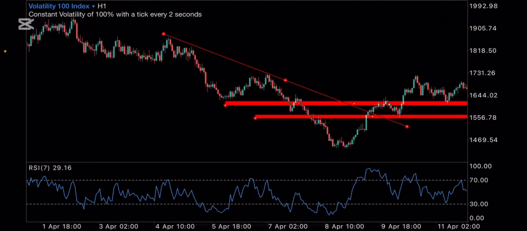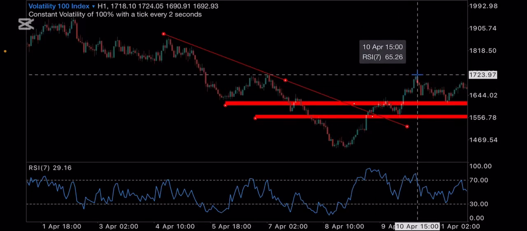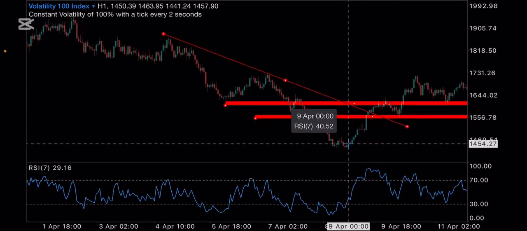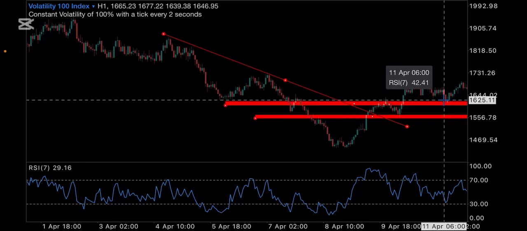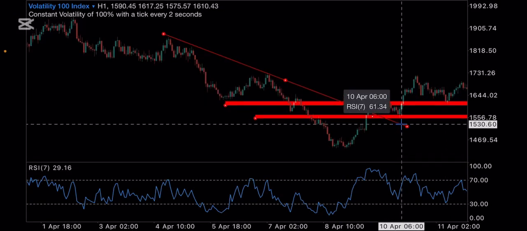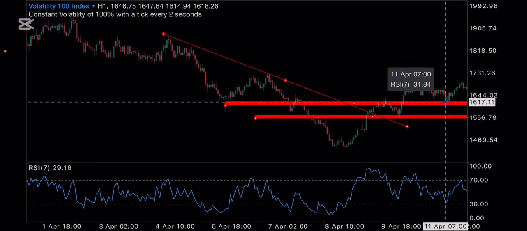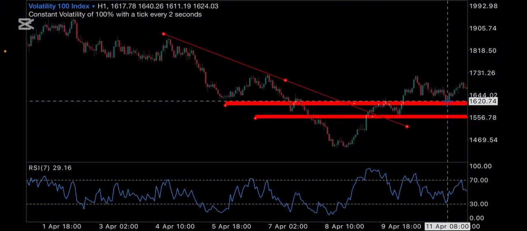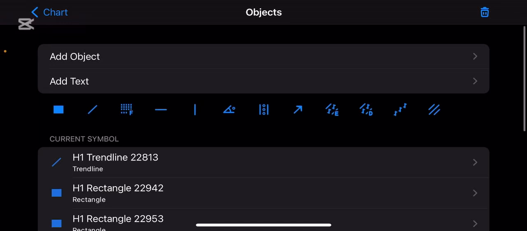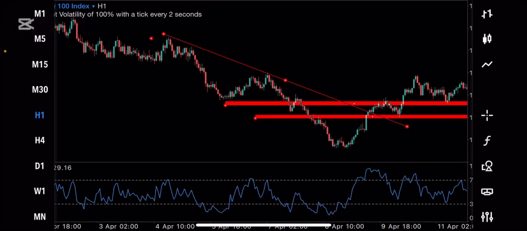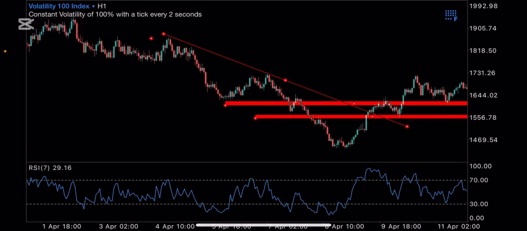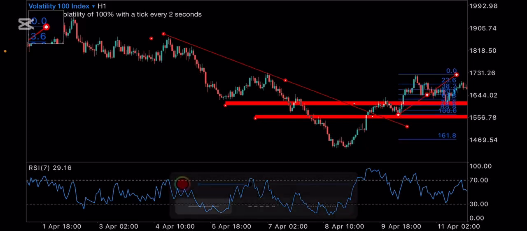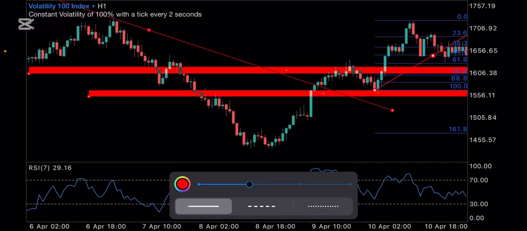Now guys, you see how the market was able to come all the way to this point. Remember, this is the 1, 2, 3 move: 1, 2, and 3. The market has been able to make that. So the next thing I need for this market to do is to come and retrace into one of my red lines. When the market retraces into one of my red lines, I don't just start trading. What I want to figure out is that this retracement is at least up to the 38.2 Fibonacci. So I'm going to pull out my Fibonacci from here to here and test what place it's retracing at.